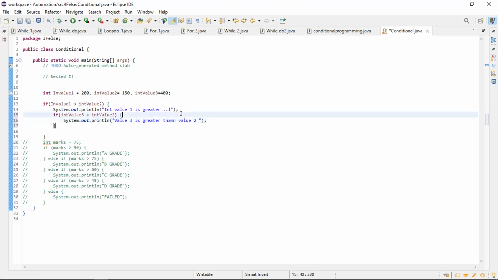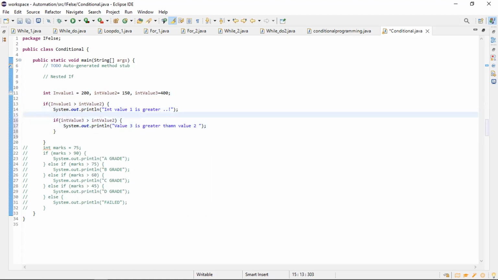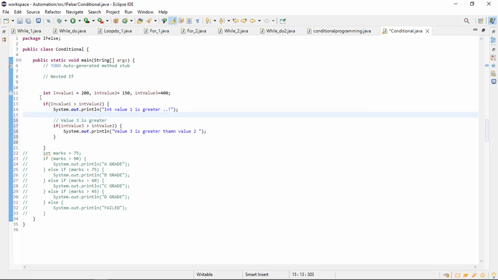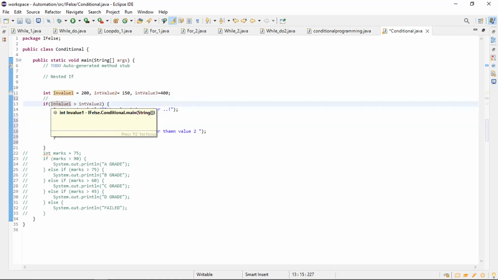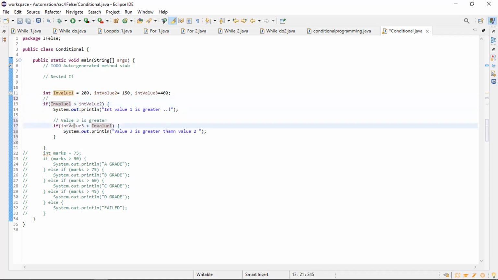This is what I wanted to write. So what I'm trying to do is check this, and I'll keep this as value 1 so that it makes more sense. Now if value 1 is greater than 2, then I'll be checking whether value 3 is greater than this. Okay, so now I'm trying to give this one.